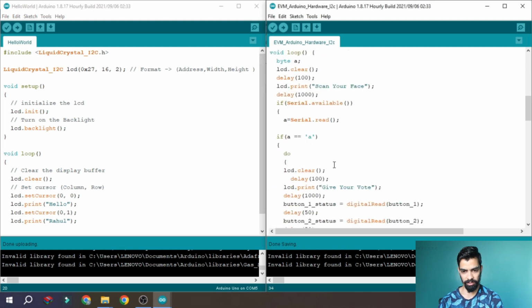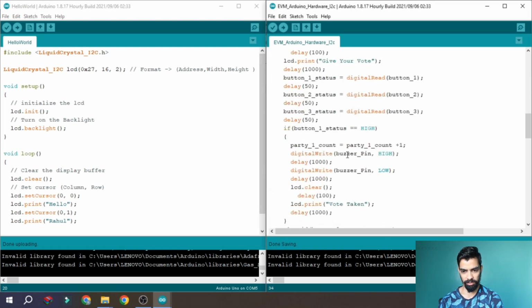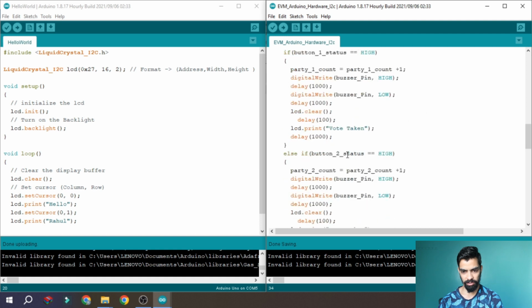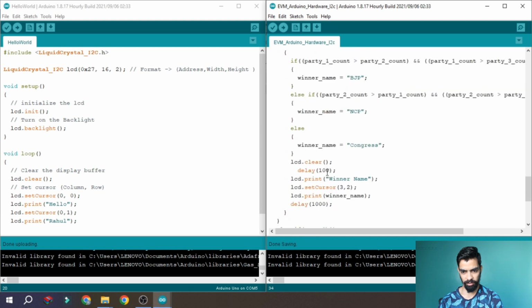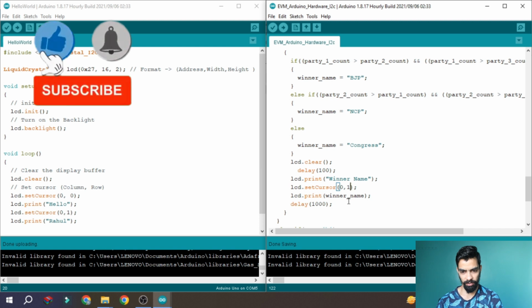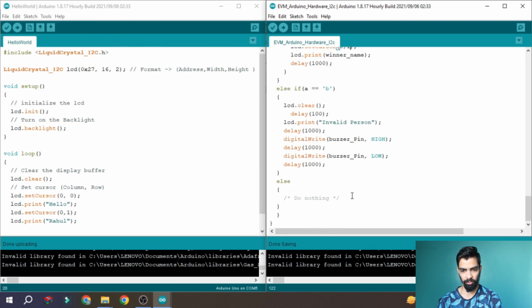So whenever there is code, just check whether you have the same mistake again. Here also you have to change, 0th column and first row. Set cursor so that it will print the winner name, otherwise it will not print the winner name.